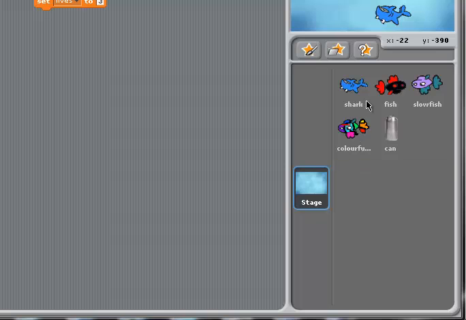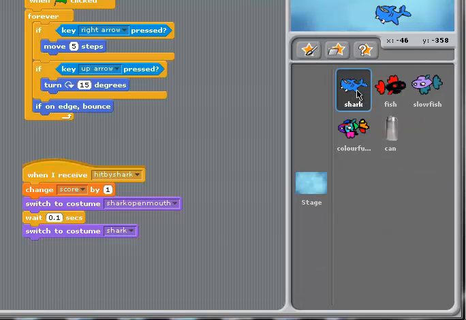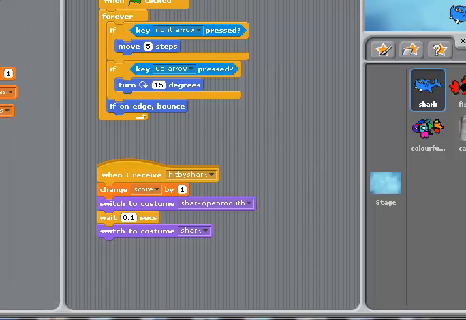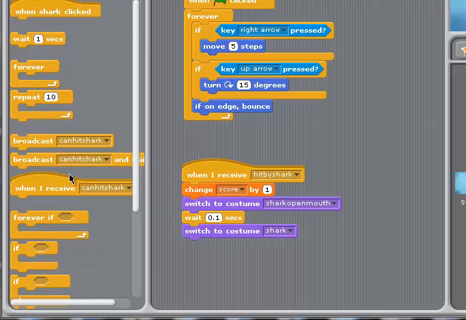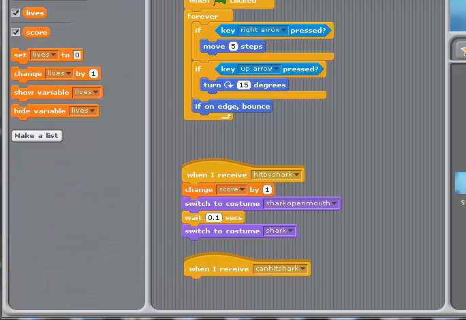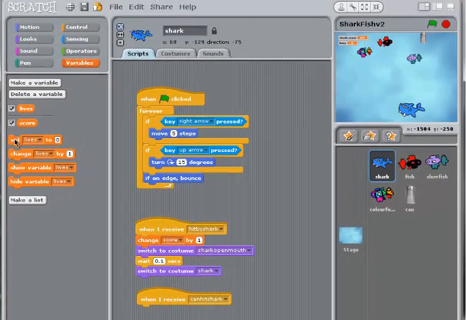So I'm going to the shark. I'm adding a new block. When I receive can hit shark, I want the variable to be reduced by 1. So change lives by, since we want to reduce the number of lives, I'm changing it by -1.